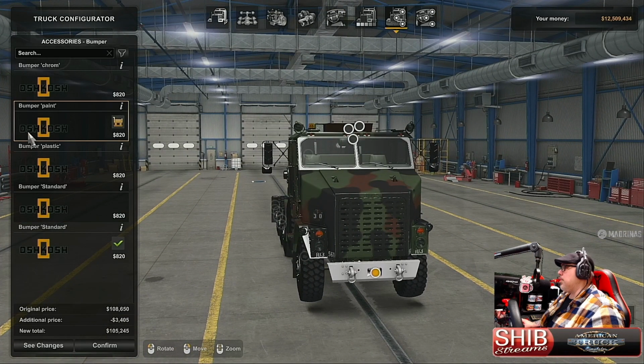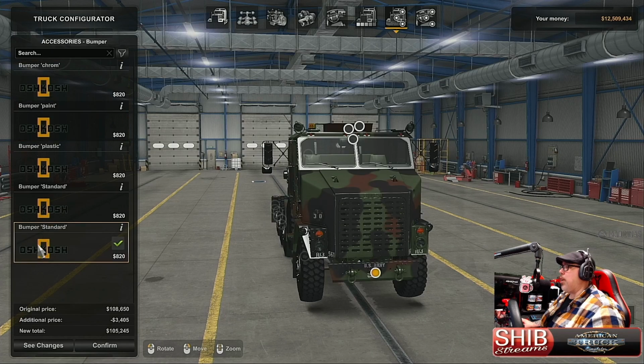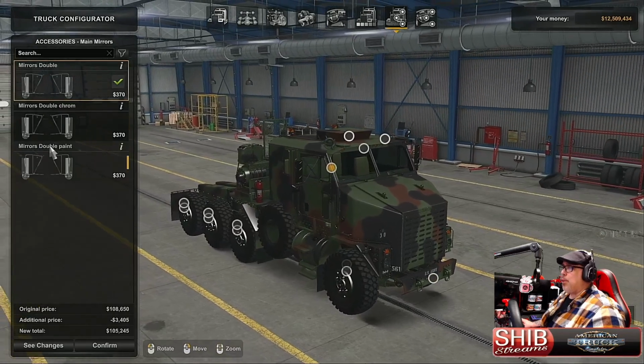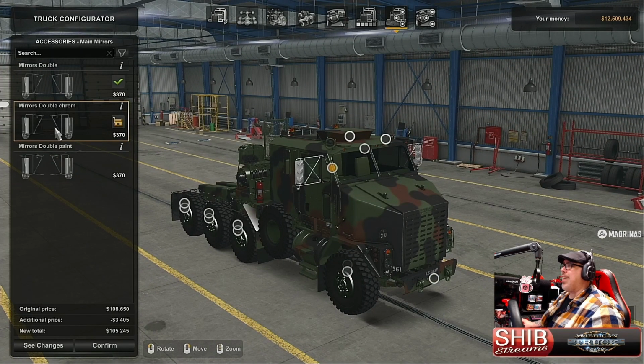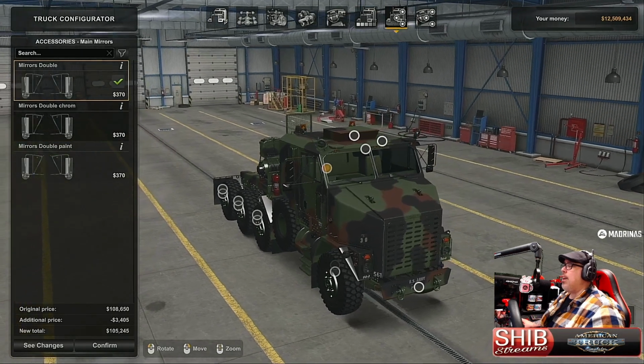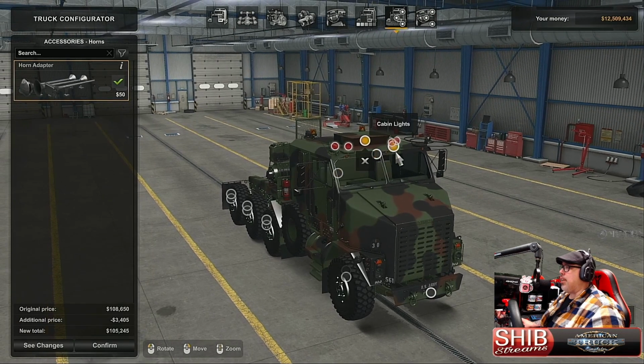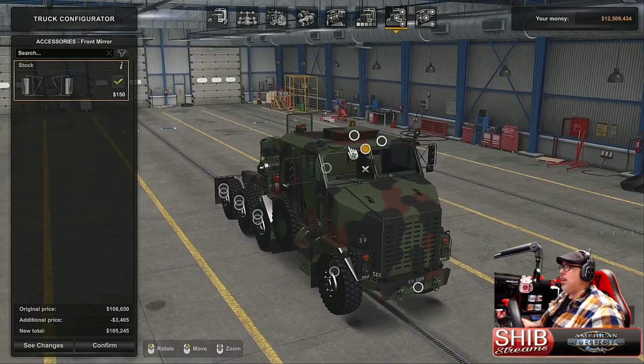Whatever you chose, that's really the only options that you get. But again, I'm okay with limiting it. Mirrors, you can change your mirrors. Again, it's all based on what you're doing for a paint job, right? I think that's it.